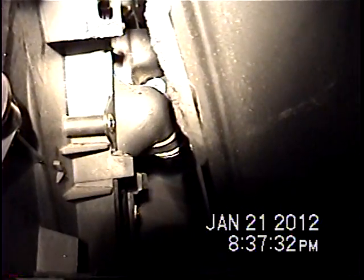So let's see if we can get a front picture of the screw. I think we can see it right up there. Got a hard angle to videotape it.